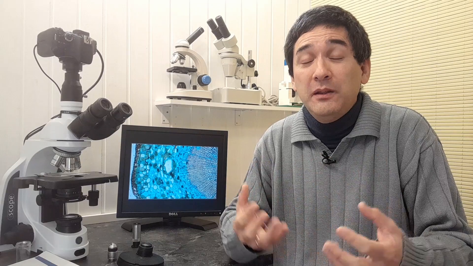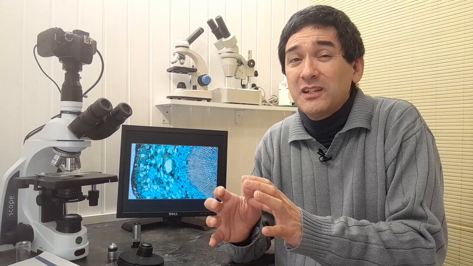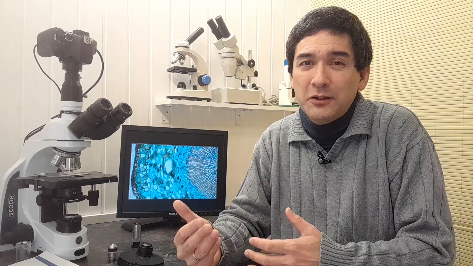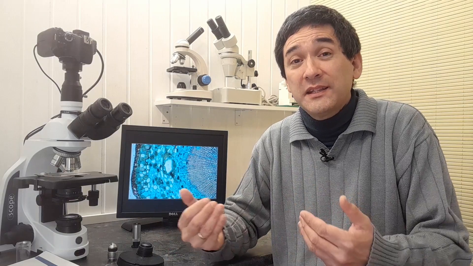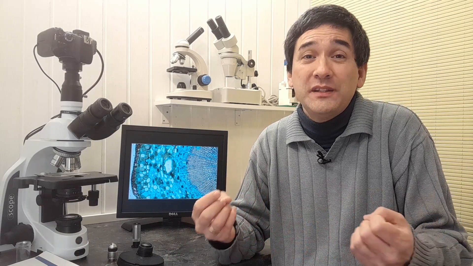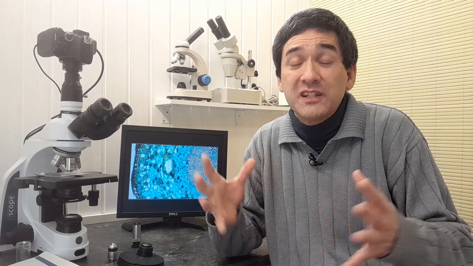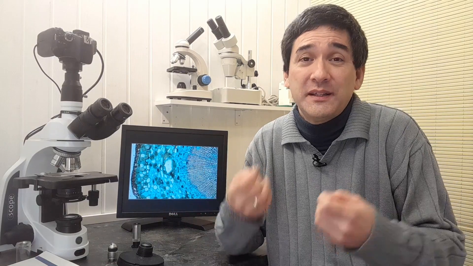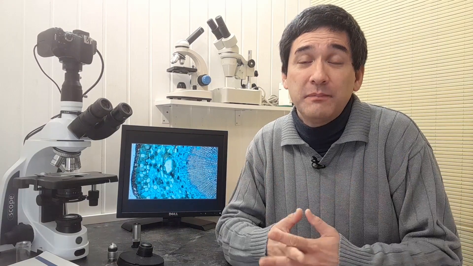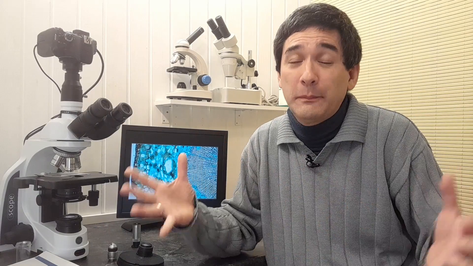One of the reasons is because phase contrast microscopy, while it makes very difficult to see objects visible, the specimens don't always look very good. So you're losing color, you have the natural colors kind of disappear and everything looks much more gray, a grayscale. And for this reason, it might not always be quite as attractive. And depending a little bit on the specimens that you want to observe, the colors are not quite as colorful as you might expect them to be. And for this reason, it might not be very useful for general purpose microscopy.